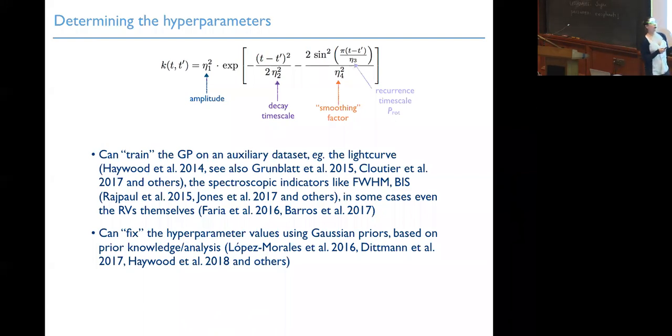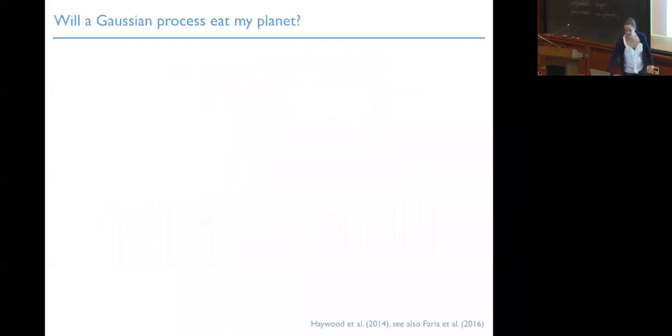But you could also use ancillary data sets, for example, the light curve or the calcium H and K if you had a good cadence, and you could use them to constrain the values that these hyperparameters should have if you wanted to maybe let the data speak more for itself. So there are many different ways that you can play with this covariance function. But if you have any questions about this, come and speak to me afterwards. We can talk about it, or look at the tons of references at the end.